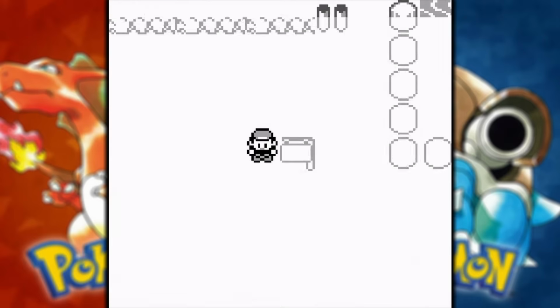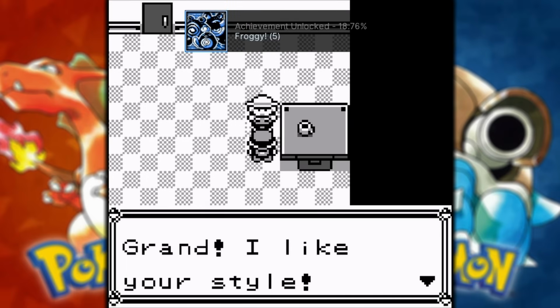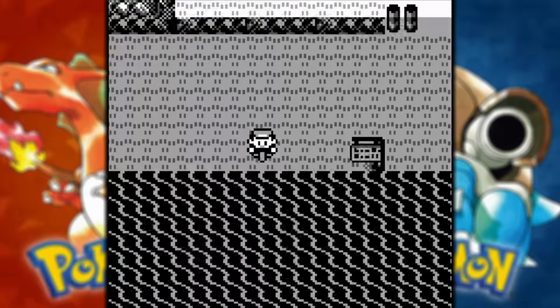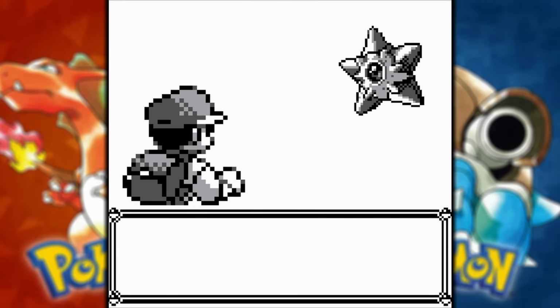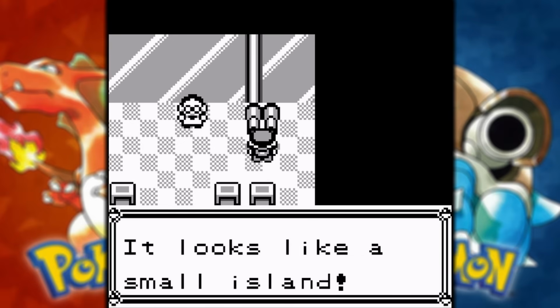I was trying to fish up a Starmie on the coast, but I couldn't get one, so I went to go grab the Super Rod, and that popped Froggy for getting all the rods. With the Super Rod, I was now able to get Spinner the Staryu, and this would replace Kadabra and give us a water type.